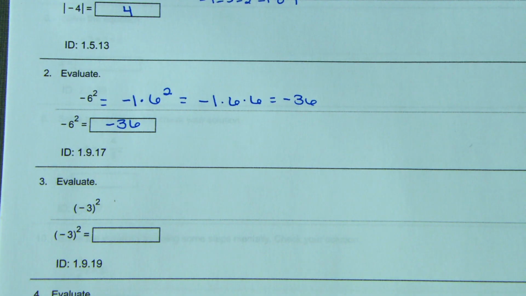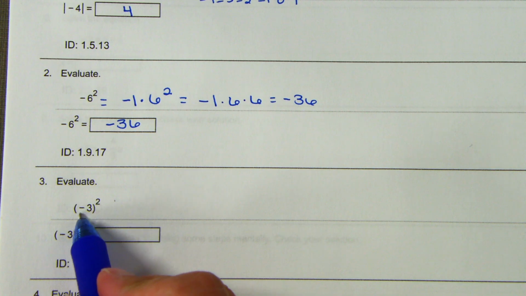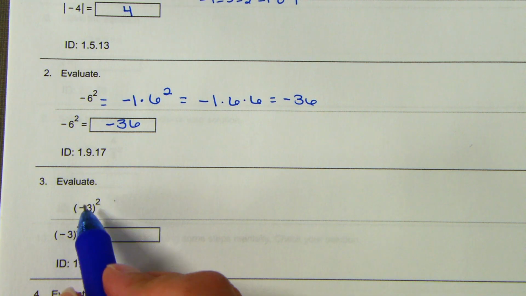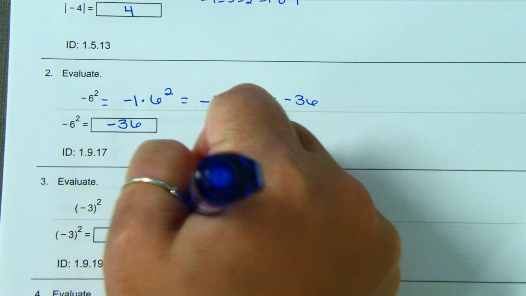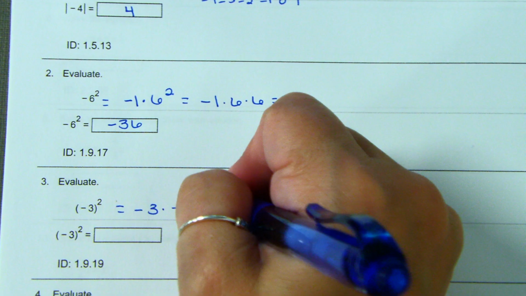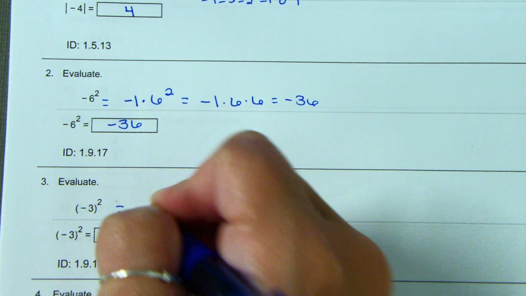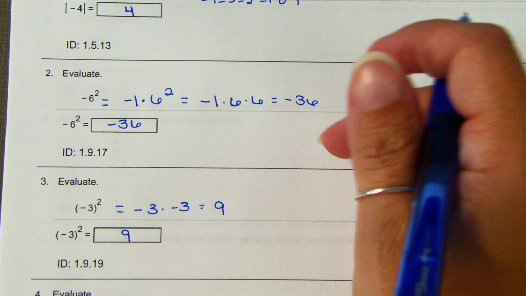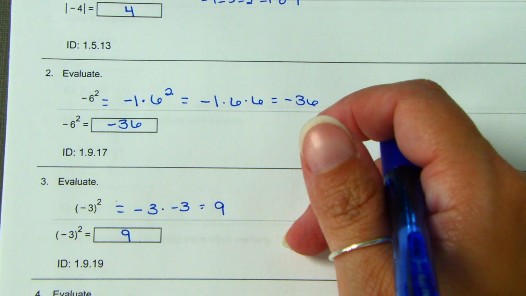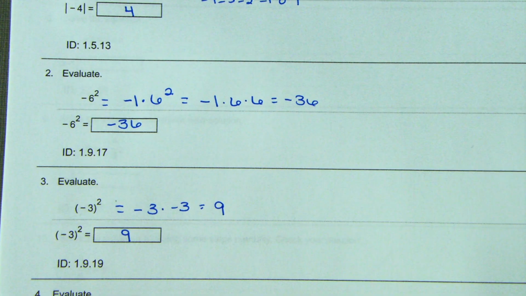This is very different than what's happening in number 3, where we have the parentheses around the negative. That means that that power of 2 also goes to the negative. Everything in here is getting raised to the power of 2. So we're saying we have -3 times -3. Negative times a negative is a positive. 3 times 3 is 9. So notice if you don't pay close attention to the parentheses, you're going to get this wrong because one of them ended up being negative and one of them ended up being positive. And so we have to really pay attention to what they give us.